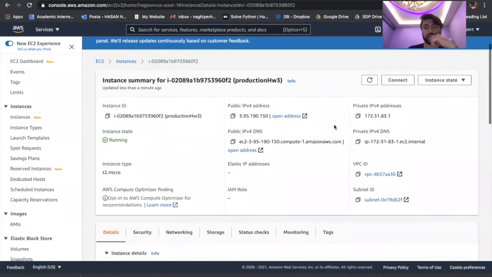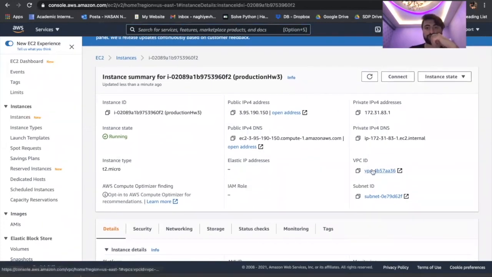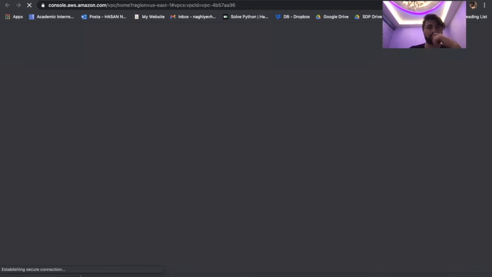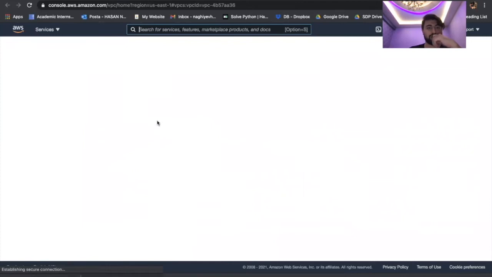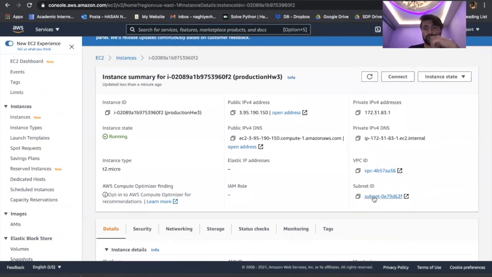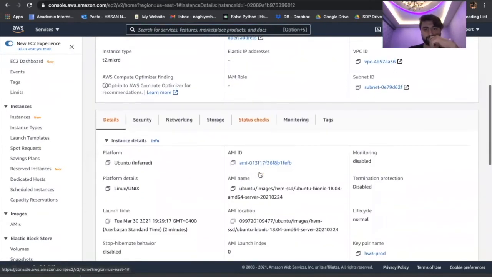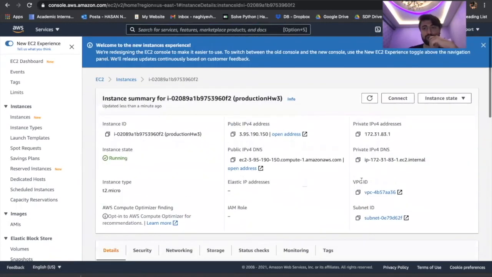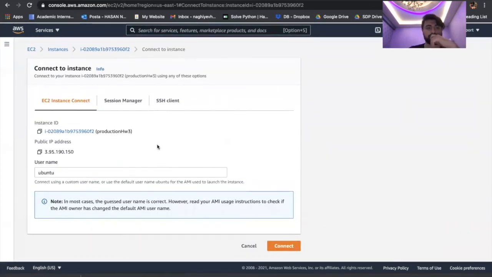Now let's go to the instance. It is running, as you see. It is a virtual private cloud. Actually, we don't need this. What we need to do in order to access this is go to connect.